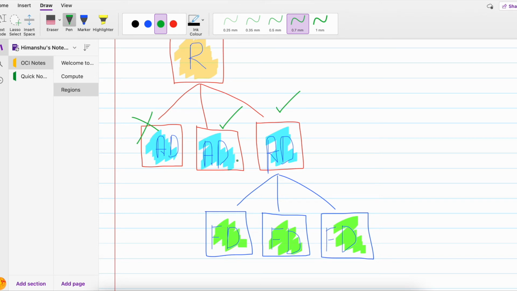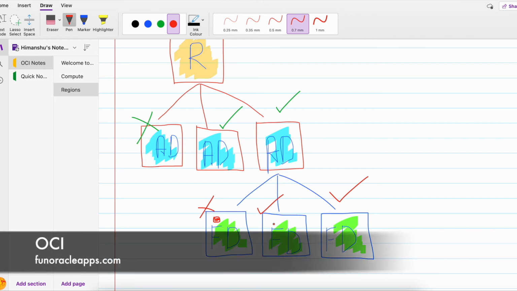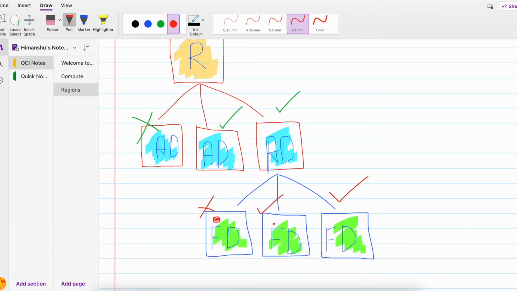Any resource that you place in a specific fault domain, if that fault domain fails, other fault domains will be available if we have high availability defined between the fault domains. Any specific single point of failure will not affect the other fault domains here.